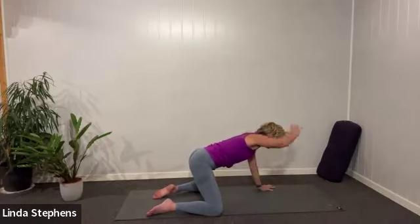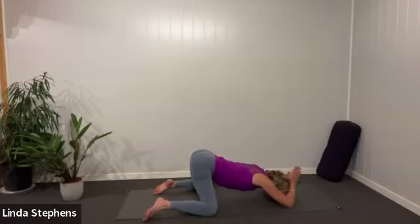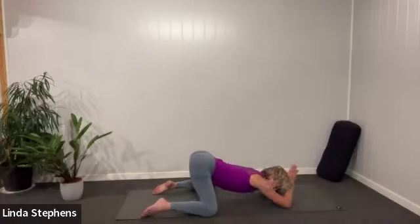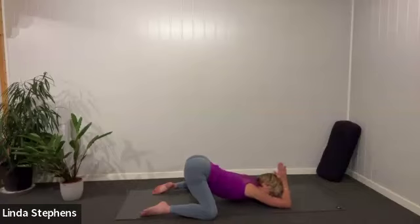Fantastic. Take the elbows wide on your mat. Hands up towards the ceiling as if you're praying. Knees wide. Now drop your chest to the ground. Your bum needs to stay high. Drop your chest down. So you want to try and get your chest onto the ground. Chin tucks down. As you breathe out, see if you can slide your knees a tiny bit further apart, sink a little bit closer to the ground, stretch into the armpits.